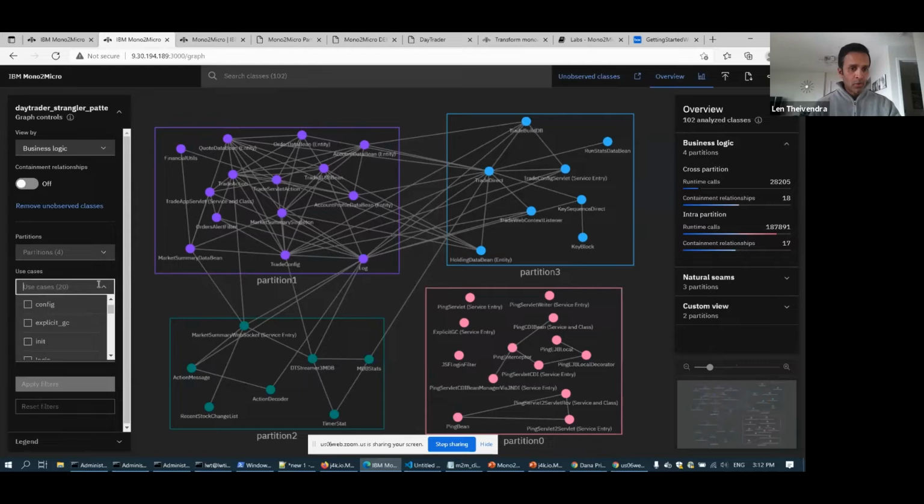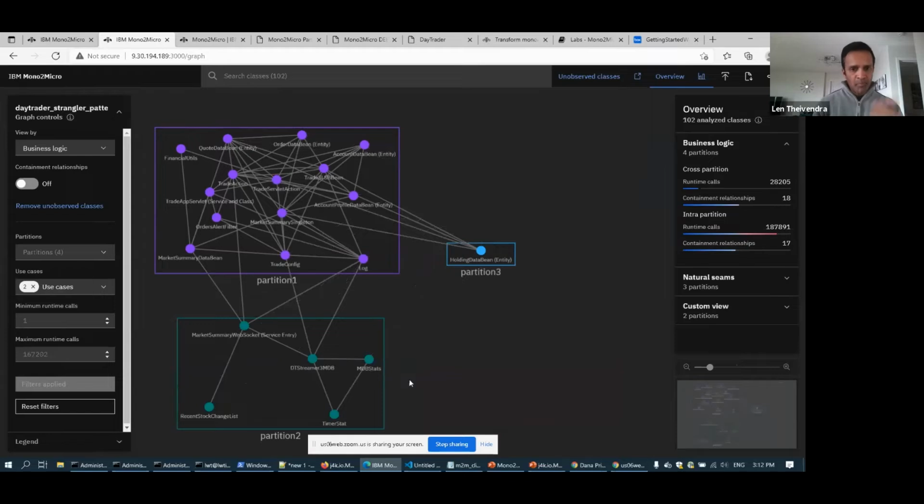So if I only wanted to see the code involved for that, I can go here and choose to just see my 2 use cases for buying and selling stocks. So trade buy and trade sell. I can apply a filter. And now I see, okay, most of the code that was involved in these 2 use cases are in partition 1 currently. There are some in partition 2, and there's one holdout here, a single class that's been placed in partition 3 by the AI. But this kind of tells me maybe in customizing this partitioning, I might want to move this class, for now at least, to be in partition 1, because that's where the other backend classes are, specifically the entity classes, for example. So that's one kind of insight one can gain in this UI.